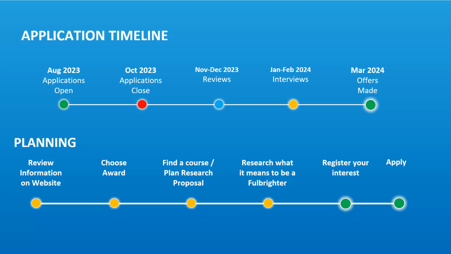of March. In terms of what you might want to do, you don't have to follow the order here, but certainly these are important things to do. And I think understanding what award you might want to choose, where you want to go, they're going to be important. Hopefully today will be a little bit of a help in choosing the award that you might want to do if you haven't already, or it might clarify the information about what it means to be a Fulbrighter.